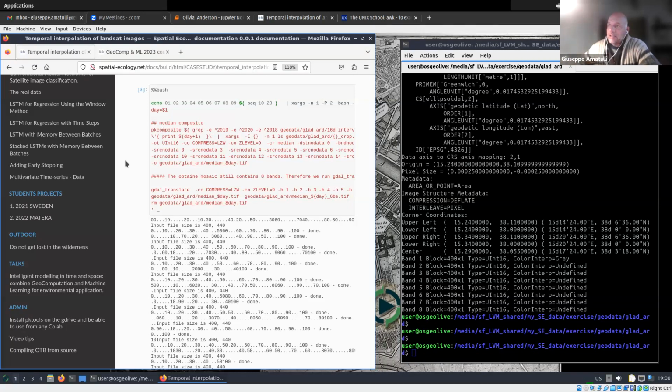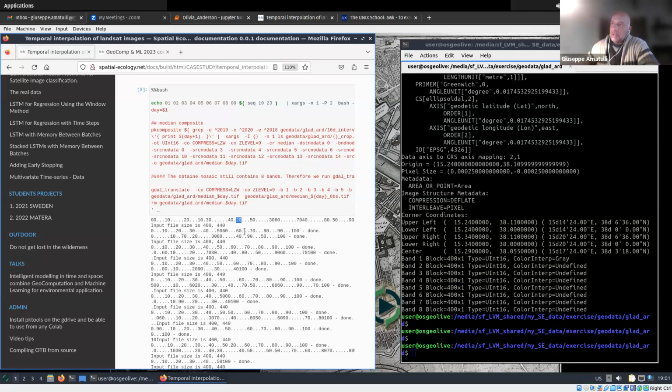And you can immediately see that it's going multi-core because it's printing twice the same information, 10%, 10%, 20%, 20%. You can see that some are going faster than others because it depends on the image. If you have many data, it has to do the composite between many data.